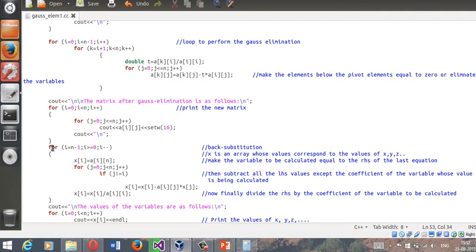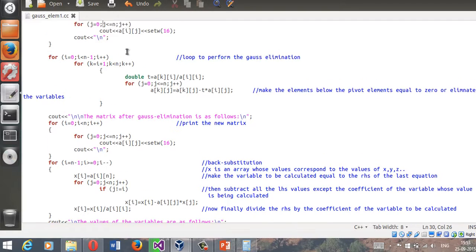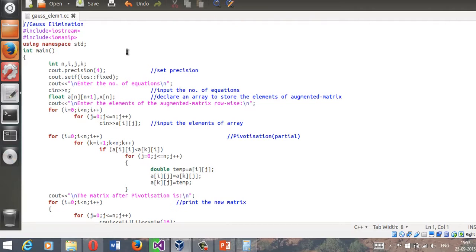I start from the last row. So we will start reading the matrix from the last row. Then I had declared an array called x of size n in the beginning, if you might remember. Don't worry, I will place this code in the description, and you can copy it from there.